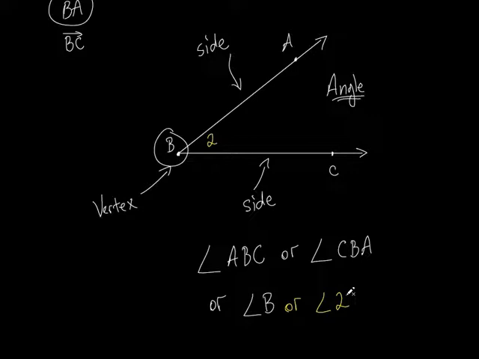I always like that when they do that. When they stick the numbers in there, it's a little easier so I don't have all these letters going all over the place. How do you know this angle is angle 2? Because it's between those 2 rays. Do you see it? The 2 is between there, so I could just call it angle 2. It's one of my favorite ways to call an angle, when they put numbers in there like this.